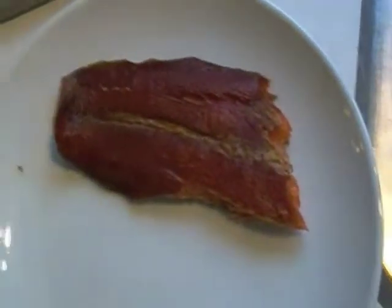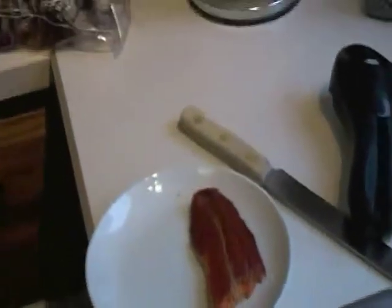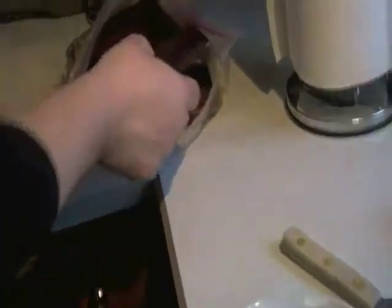I just wanted to show this is the result of our project. Grandpa did a fantastic job. He did all of the work to drain and pat dry and sugar up the fishies, and they turned out beautiful. Look at that.